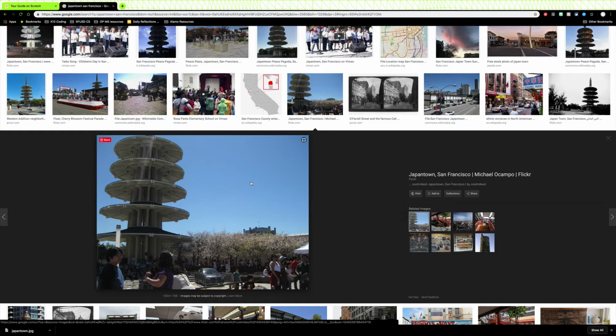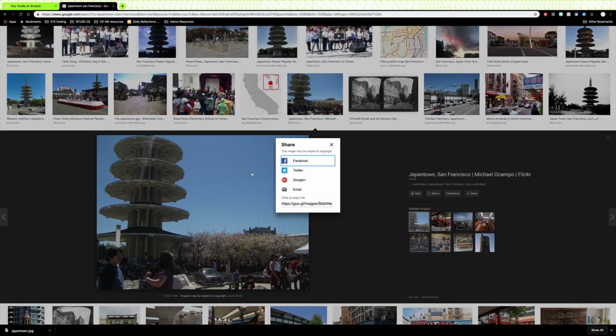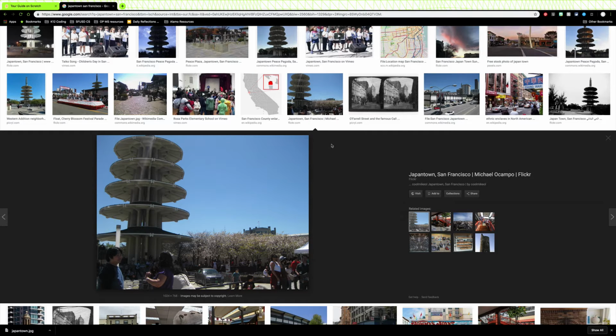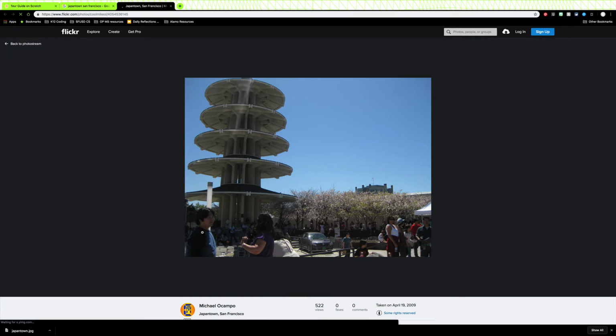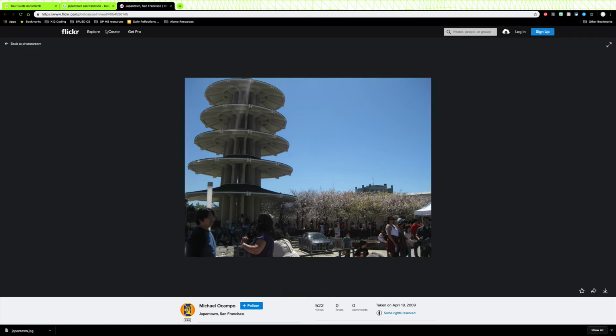And remember, we discovered that when we clicked Share, we got a goo.gl link, and that's a URL shortener, and we discovered that Scratch doesn't allow those. So on this image, if you click on it, it'll open a new tab, and you'll go to the website where this image actually exists.